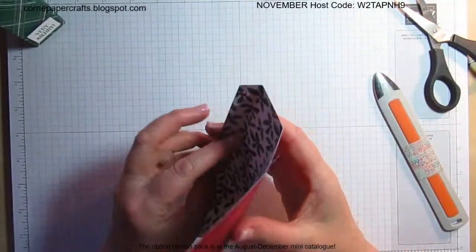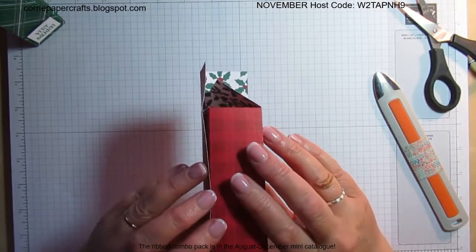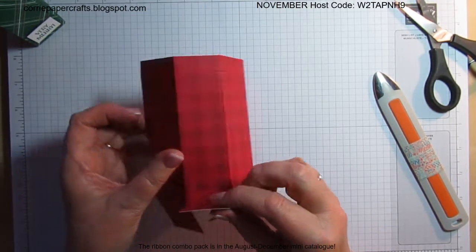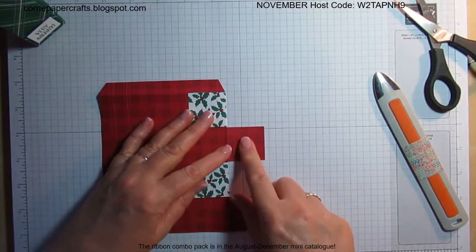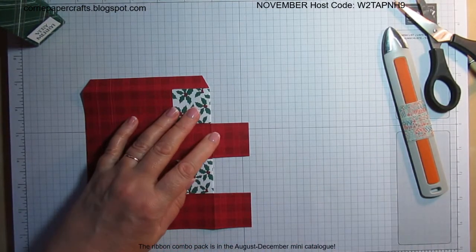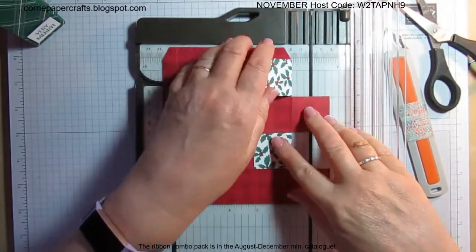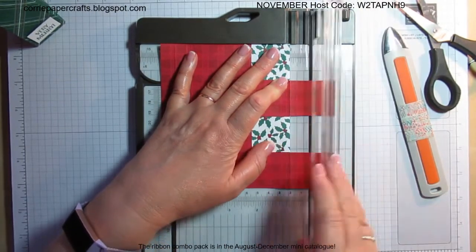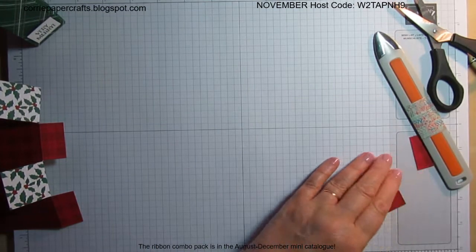So what I want to do now is just double check which is going to be the back. So that's going to be the seam at the back of my bag here. So this is going to be the front flap, that is going to be the back flap, and these are going to be the side flaps, and I'm just going to trim those down a little bit because we don't need them to be that size. So I'm just going to line them up to about 3/4 of an inch and trim them down. There we are. Put my trimmer away.